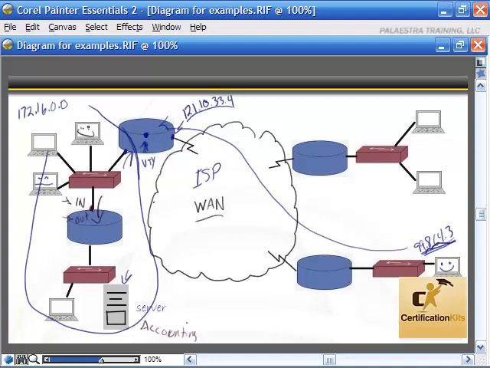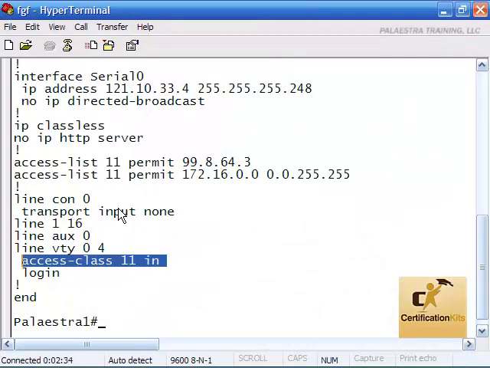Also, let's say this machine can't get through for whatever reason. I'm trying to get to the server to check it out as the auditor, but I can't. Try removing the access list from the interface. So if this is the Ethernet 0 interface right here, I'll go in and remove the access list from the interface as a test to see if they can get in at that point.